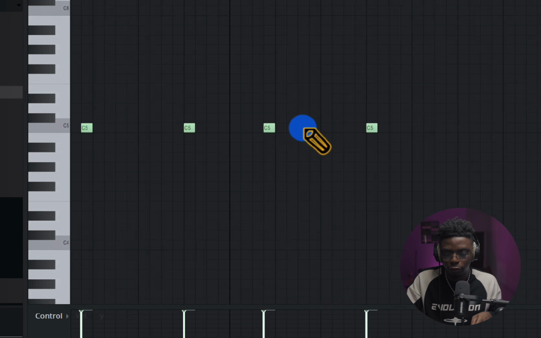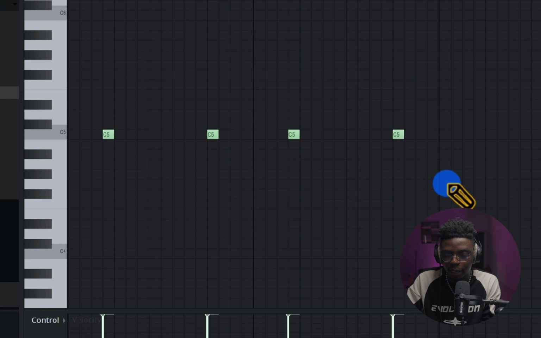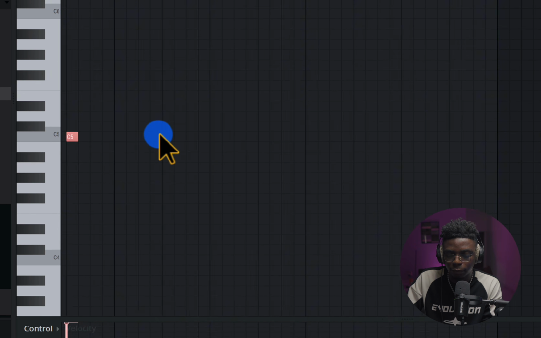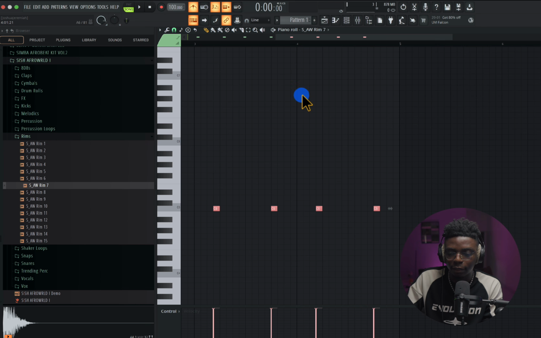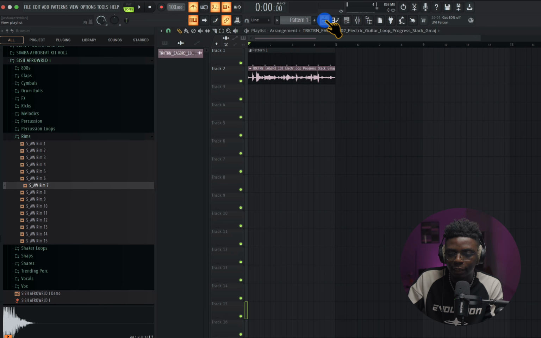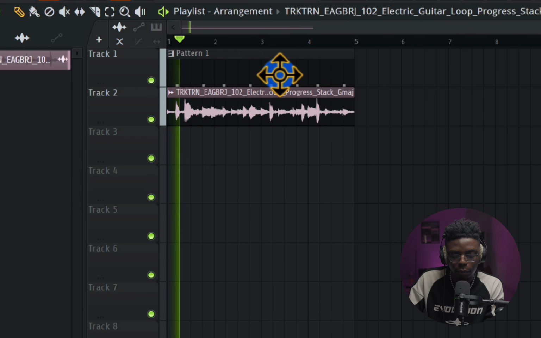Okay. If you don't want to do all that stress, you can easily just hold Command if you use a MacBook, or Control, mark everything, then Command C or Control C, then paste it on the other side, which makes it 1, 2, 3, 4. Then now this is it. We have a complete circle.